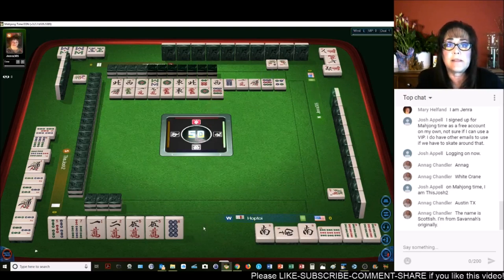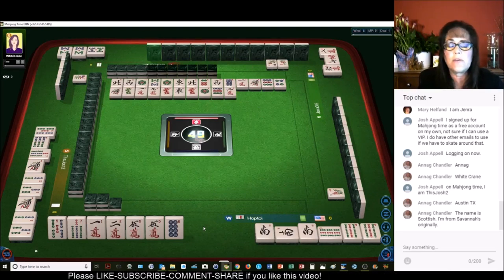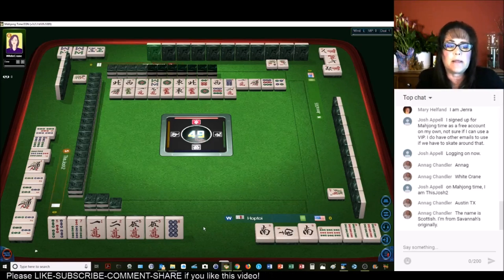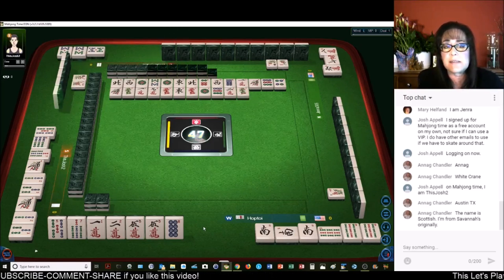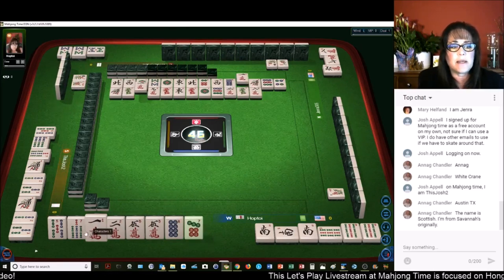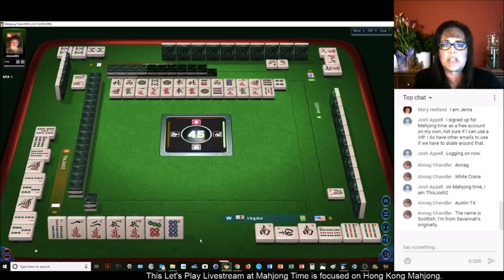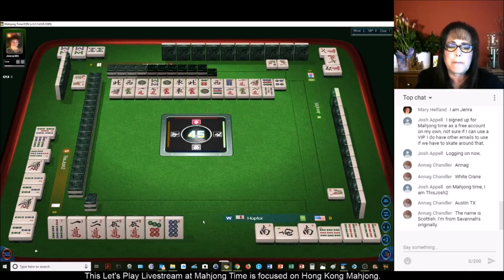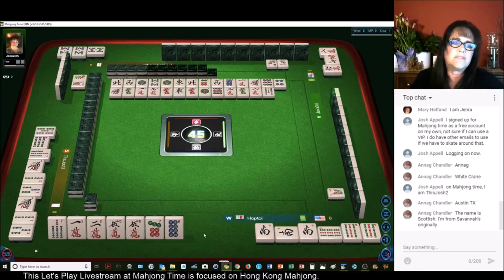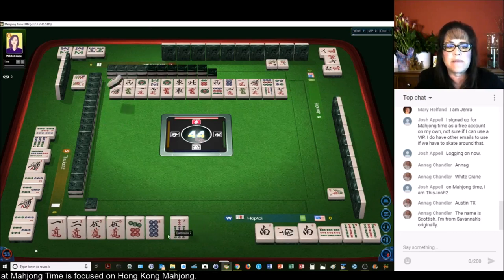Any chow that has an edge wait, where you need the tile on the edge to finish it, like 7, 8, 9, you need a 7, that is weaker than a middle wait, or not a middle wait, but a side wait, like a 5-6. You can complete that with an 8 character, a tile on either side. Oh, and then, of course, we get a 7. That would have been a chow. Shoot. I should have... Well, no. It was six of one, half a dozen of the other at this point. We can get rid of the 7 bam.